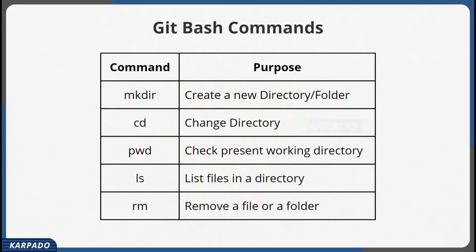And then we have pwd, which stands for present working directory, which will just print the directory we're currently at. So while working on Git Bash, if you ever wonder which directory you're working in, then this is the command to run. And then we have ls, which stands for list, and this would just list down all the files in a particular directory. And this command combined with the option -a would list down all the files, including all the hidden files.